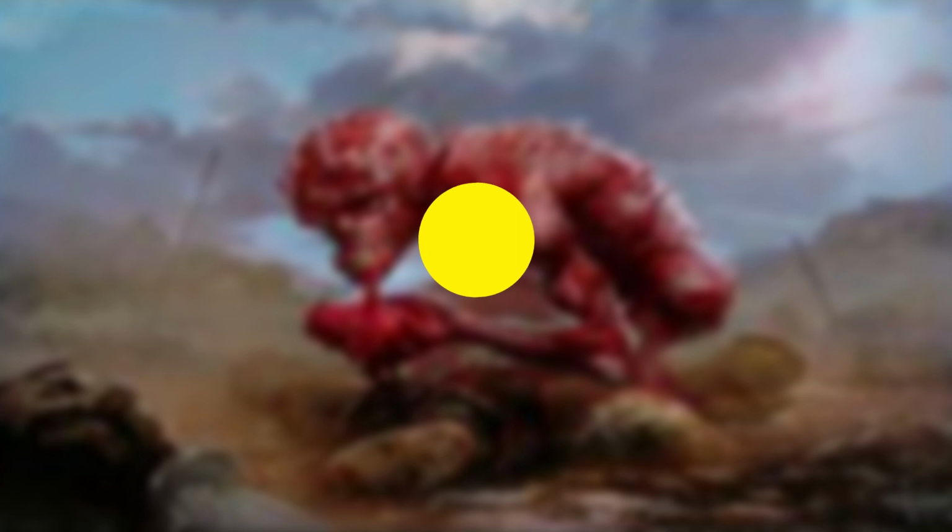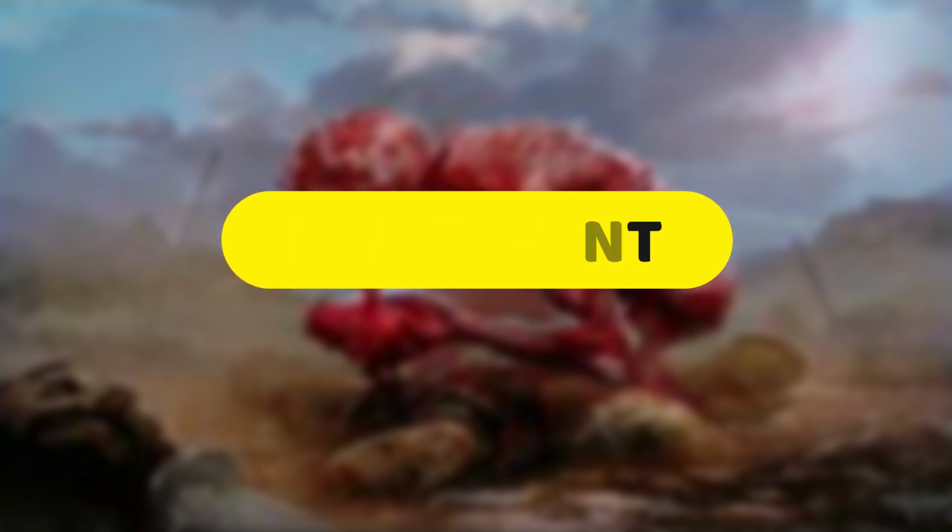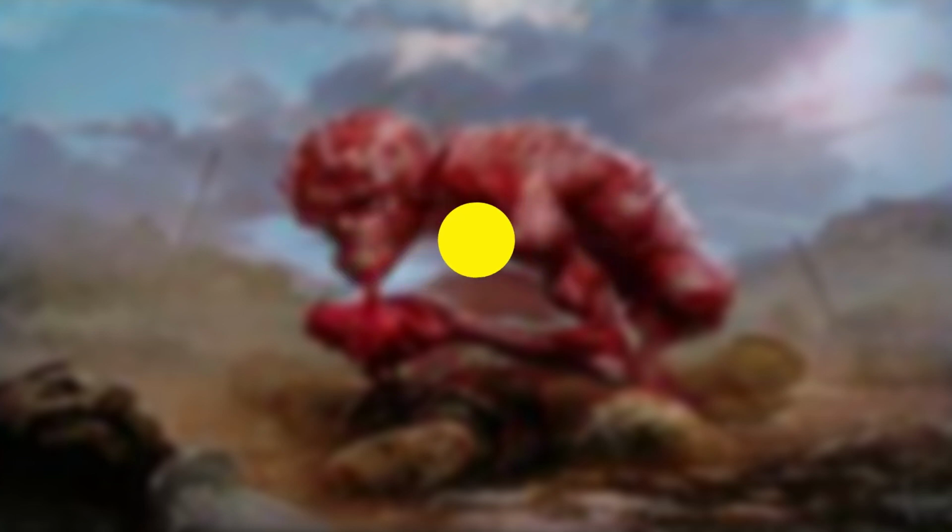Before we dive into the deck, let's go over a few key points. First up, the final price for this build came in at $63.16. This does include the price of our commander and all of our lands. Now do bear in mind some of these prices will vary greatly depending on the quality of the cards you purchase, the vendor you use, and a variety of other factors.